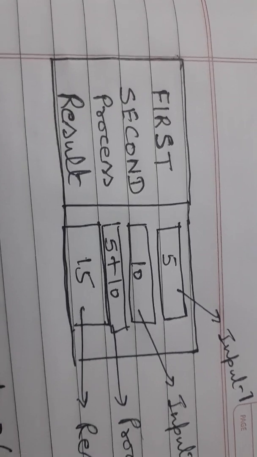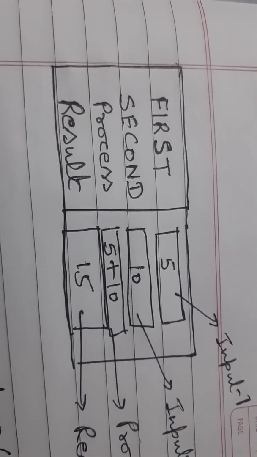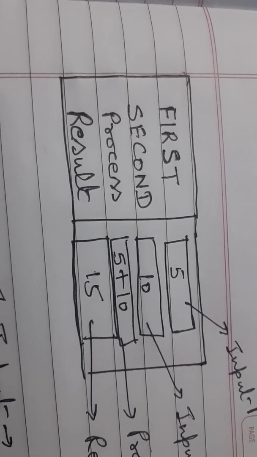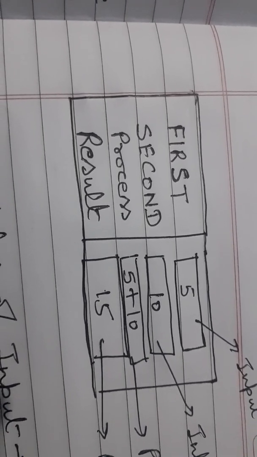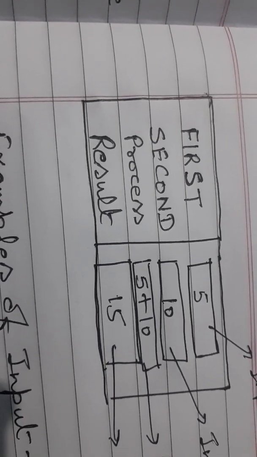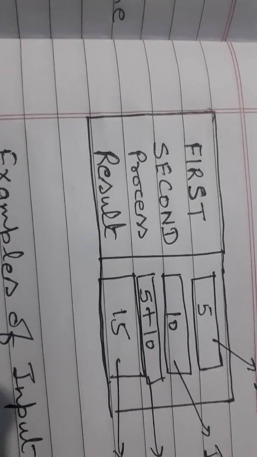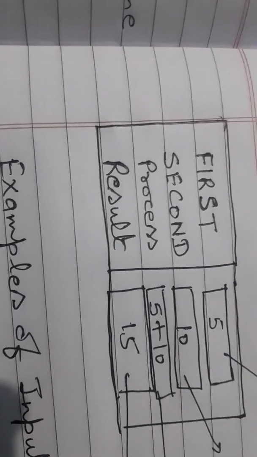Just like this one, when we want to process the data by the help of computer, first we give the input by using the keyboard and then this input will be converted by the system in their own form like binary form, then it will be processed and we will get the output in our form. Okay, so computer required input for processing the data. There are so many examples of the input like keyboard, mouse, scanner, digital cameras and microphones.